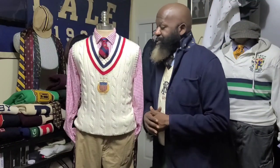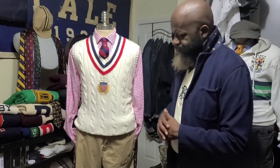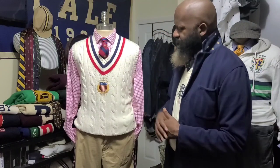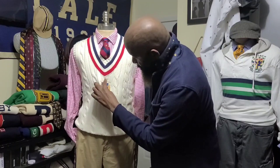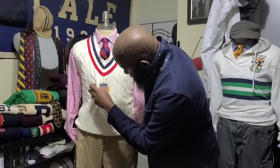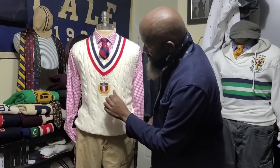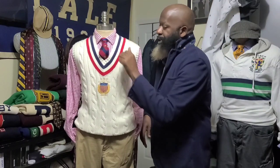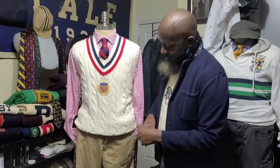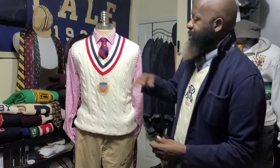For this next rig, I actually broke out my first ever Ralph Lauren sweater vest purchase. Off-white, cable knit, of course, obviously, has a USA flag crest here with USA Olympics. This one is from the 2012 Olympics. Crest, golden leaves, 2012 USA Olympic team. Beautiful piece. Off-white, red, navy, double chevron, no trimming here. So they kept it simple with just the chevron.